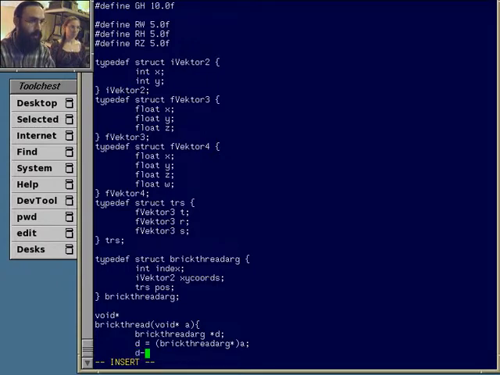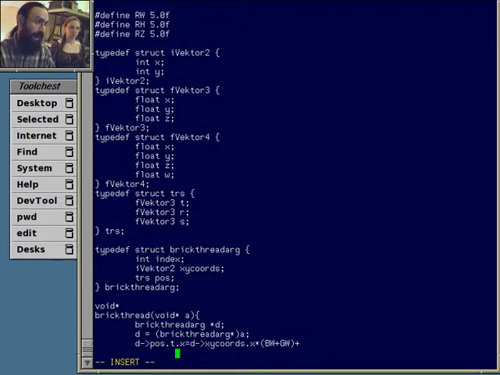So now we want to do something. We want to write the position t value x to be, practically all the data that we have comes from this d, so we look up xy coords dot x times, and then basically we'll use those constants we set up earlier, the brick width and the gap, the little space in between the bricks. That's not grid, I mean it's gap is what it's supposed to be.